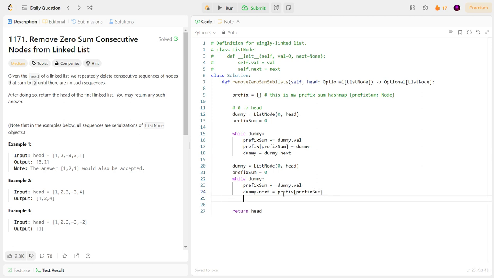Okay, what I did was mark the first node connected to the next prefix value. Now I will again move the pointer and return the head. Simple. But I cannot use head in this. I have to use res and res dot next.